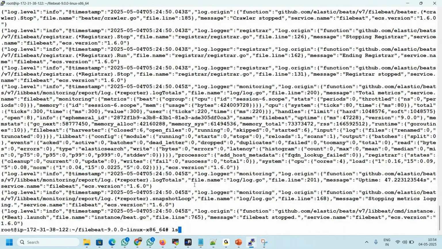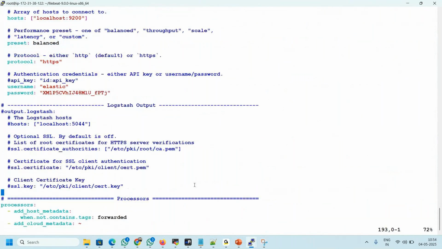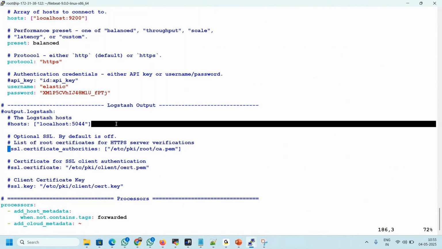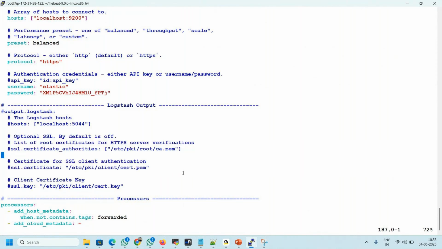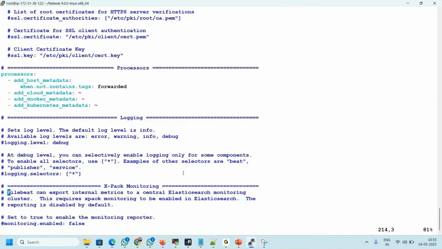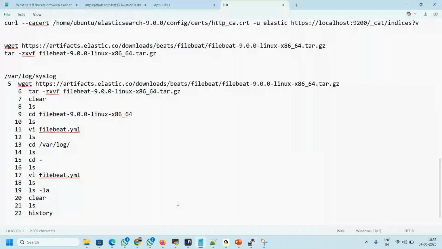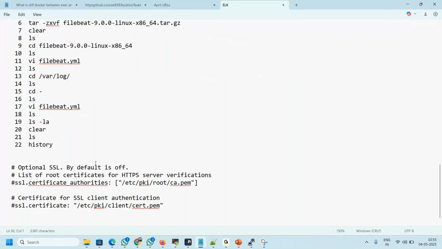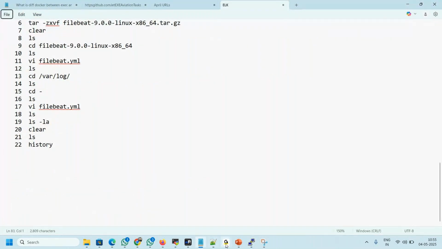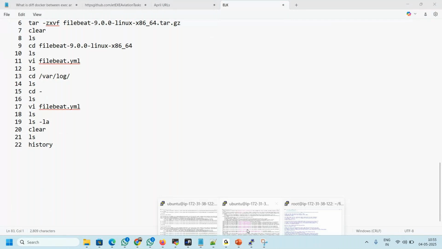Let me see. Here it is. Oh no, this is the output. Wait a second. Let me capture this error. Oh no, hold on. Let me get the error one more time.